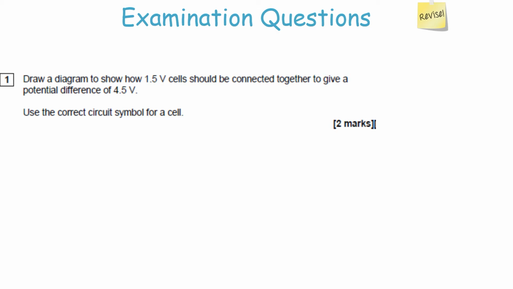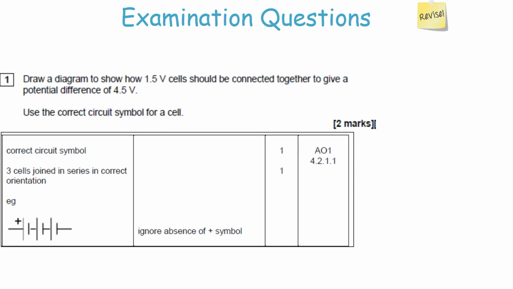Right, so what's important here is you memorize what the different circuit symbols are. And when you connect batteries together to give an overall potential difference, you need to put them in series with each other, all in the same direction. So you've got to have the correct circuit symbol for a cell, which is one small line connected with one large line next to it, and have all three next to each other in series in the same direction, as 1.5 plus 1.5 plus 1.5 is equal to 4.5 volts.